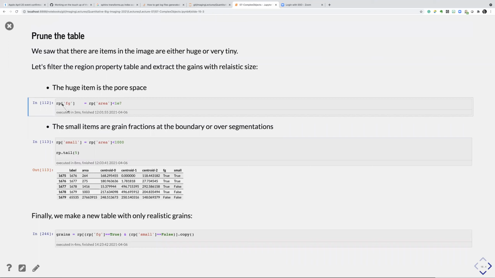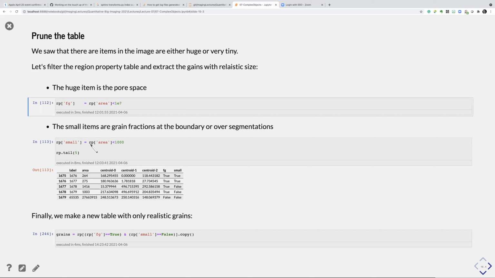So what I'm doing is labeling foreground objects: when the area is less than 10 million, then it's an object. Then I also mark some small objects, which could be misclassifications, I believe, or something at the border. If we look at these, you can see that foreground is true for most of them, but then we have this big one, which gets false.